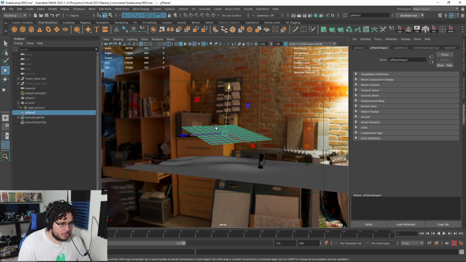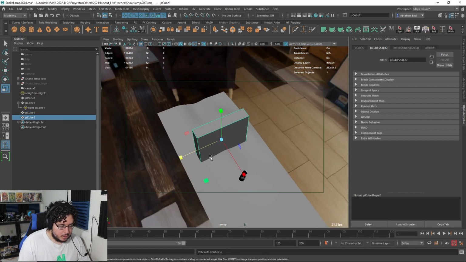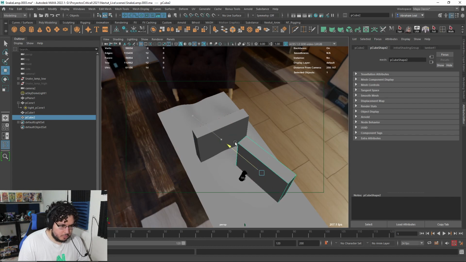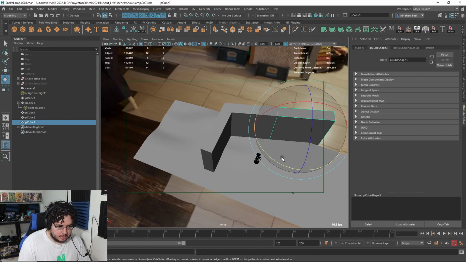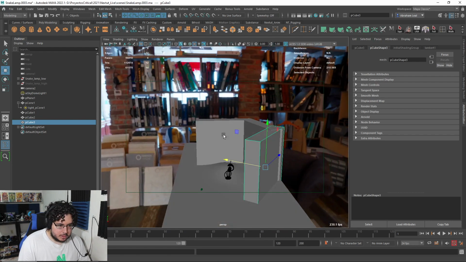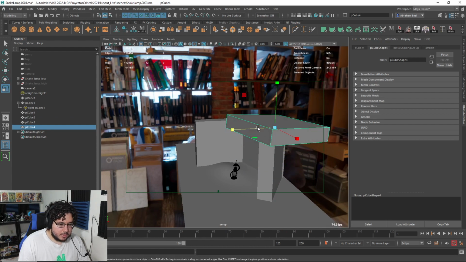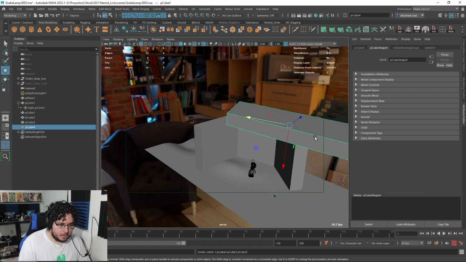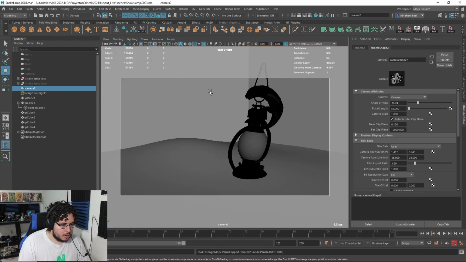Another thing we can do, which is also perfectly reasonable, if these are ruins, remember what we did with the grenade? I'm just gonna create a little bit of a room here. We're not gonna texture this. We could sculpt it and texture it and do everything, but I really don't want to do it. It's not that I don't want to do it, it's just gonna be more time. And we want to close this project as soon as possible, so I'm just gonna create a little bit of a ruin here, which is gonna be off camera, or at least far enough from the camera that we should be able to see most of it. Let's give it a go now.